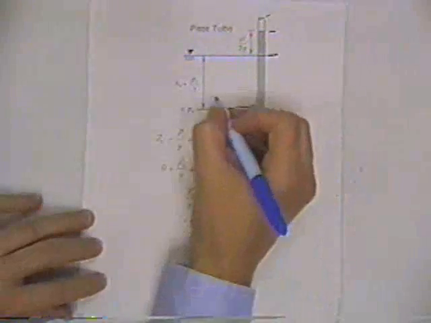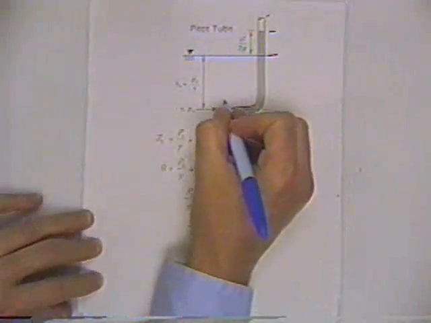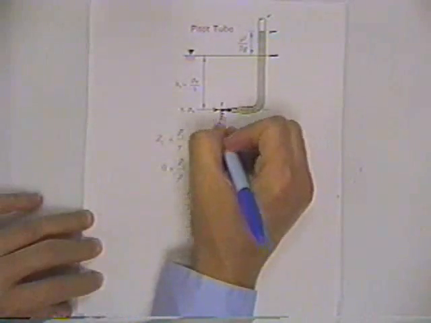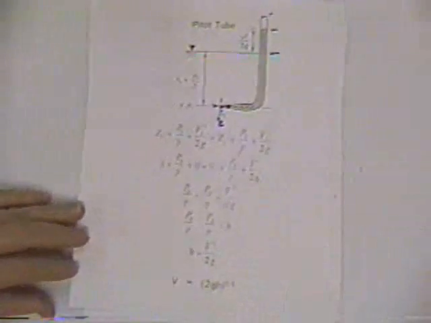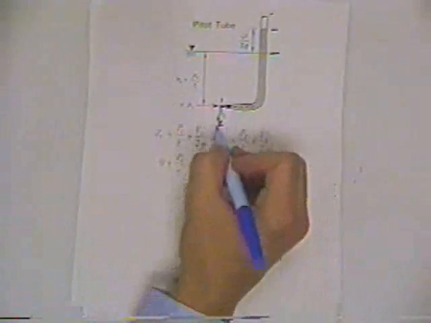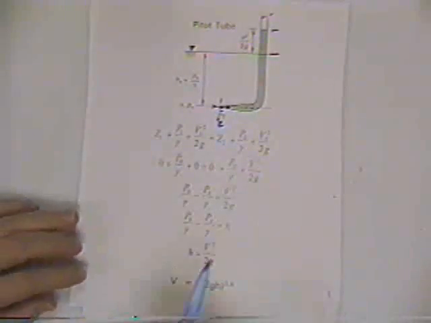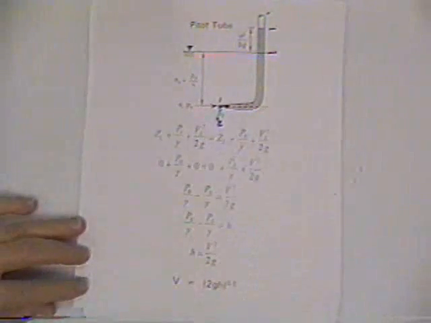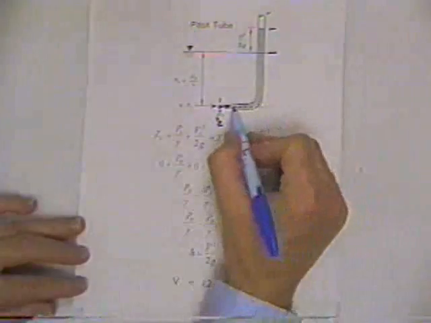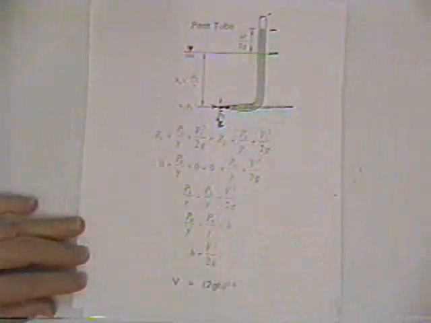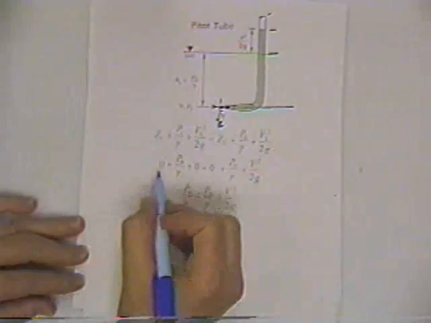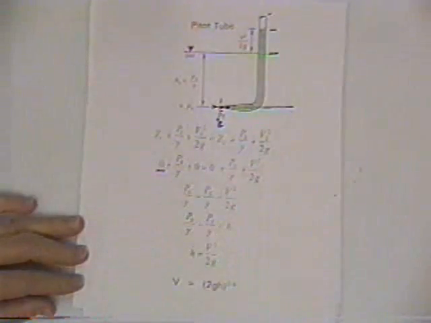We can formally do that by just looking at the energy equation. This gives us an opportunity to apply the energy equation, and so we apply it between a couple points: a point right in the entrance to the tube and a point just outside the entrance to the tube. If we let point 1 be right inside the entrance to the tube, we can put the datum any place we want. Let's just put the datum right here, our arbitrarily selected horizontal datum. So it's right through the center line of the entrance to the tube, and so Z1 is going to come out to be 0.